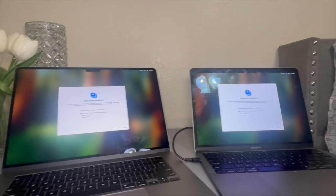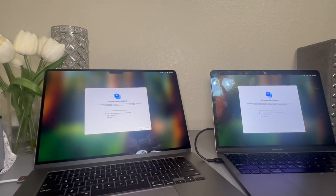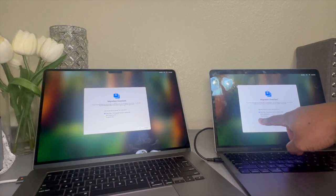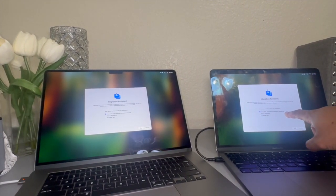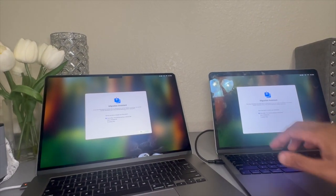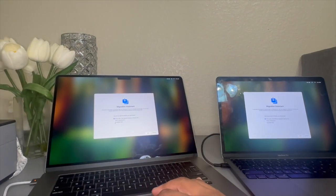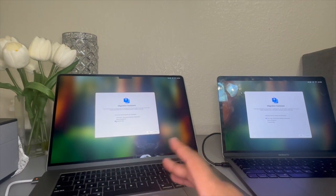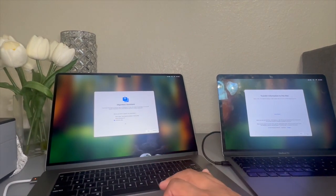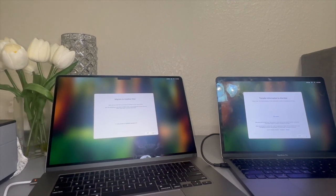Okay, so this is what you're gonna wanna see on your computers whenever it's time for you to do it. This is the brain, so make sure it says, how do you wanna transfer your information? From a Mac, Time Machine backup, or startup disk. You're gonna leave it on that one. For this new one, you're receiving, so you're gonna do from another Mac. So you click that one, and then you go here, click continue here. So it's a seamless thing. You have to do it on both.